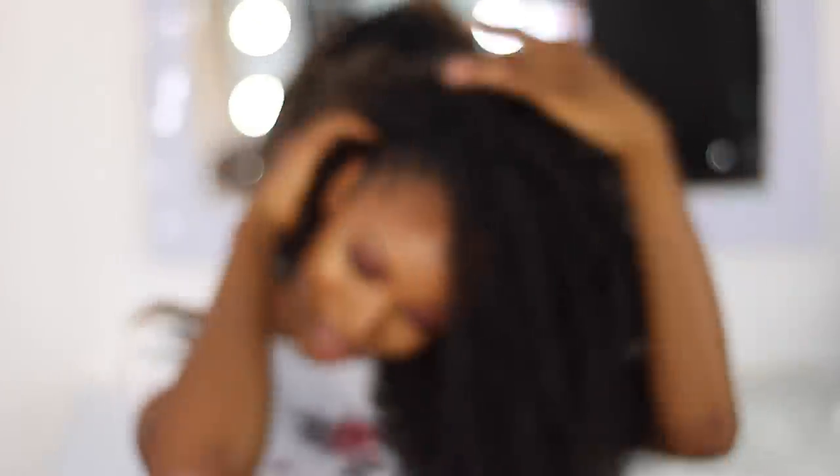Feel free to trim it down — I'll probably do that when I have a one-on-one with the wig. You can style everything to one side or to the other side. I'm actually loving that — it just flows! I love this one, guys, this is so beautiful. I would definitely bring it to one side or the other side; either way, it definitely works both ways.